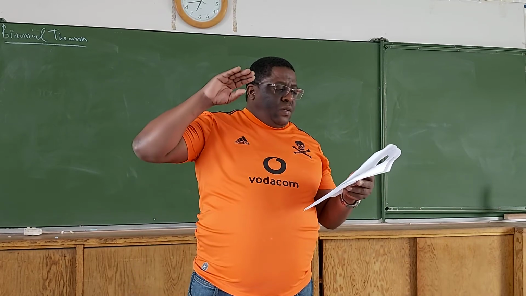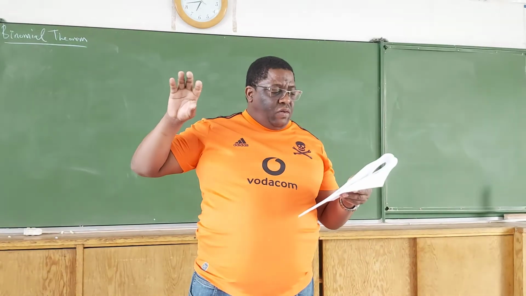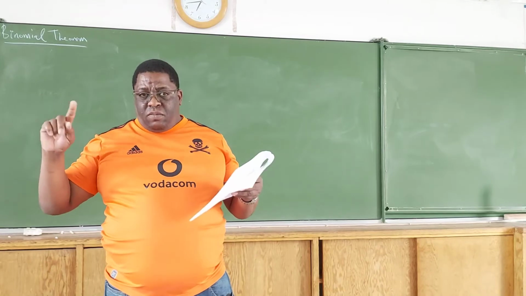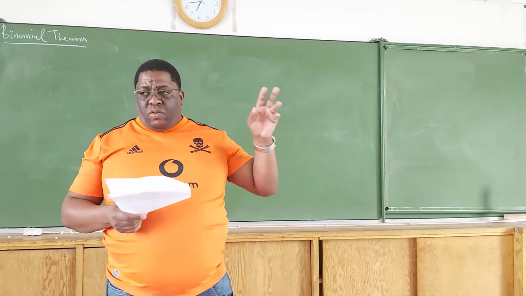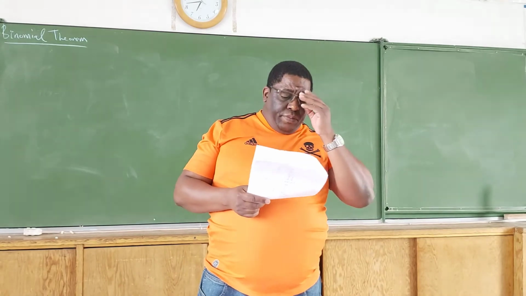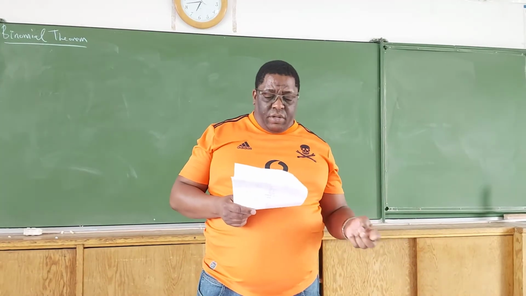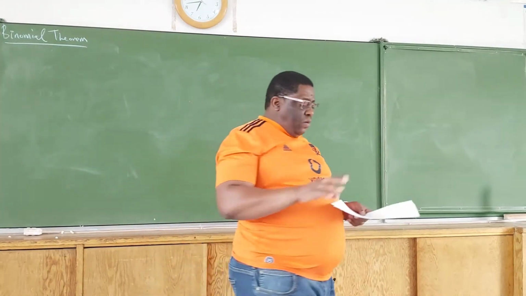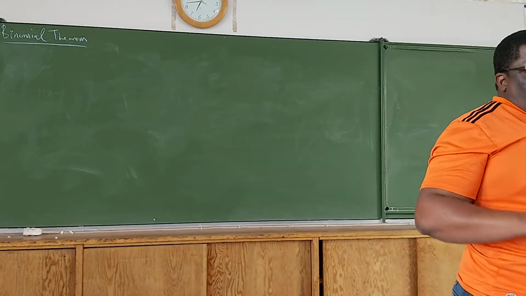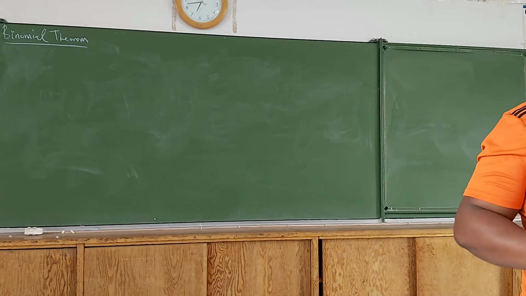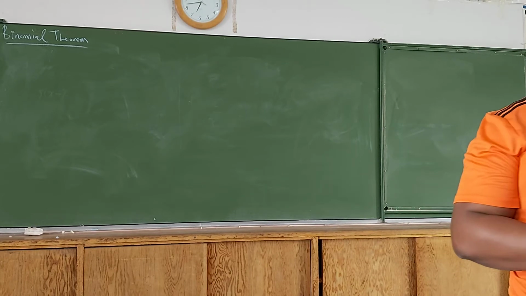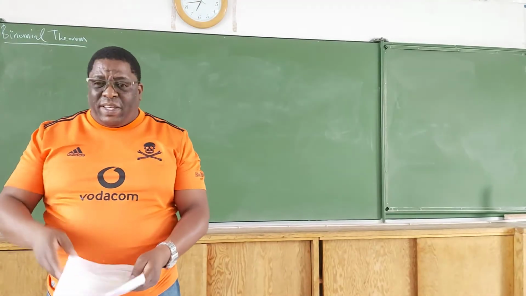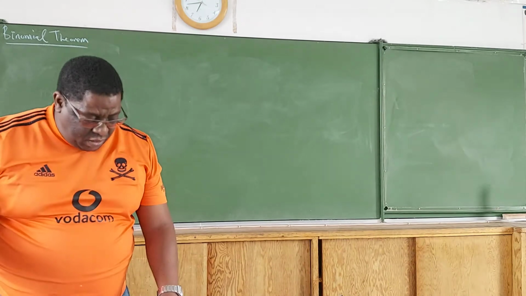I guess the operation of the sigma, you are fine, you don't have a problem. The operation of the square root of a, if you are given like that, it means the positive root of a. We are going to do absolute value, so the modulus of that real number. N factorial, that's how that one is, right? N factorial, and n is an element of the natural numbers. And 0 factorial is equal to 1. We're going to come to that stuff. Then you have nCr, n choose r. That is the formula. We're going to look at it. You can also highlight it. I'm saying you highlight it because it's pertinent to the lesson that we are doing today as well.